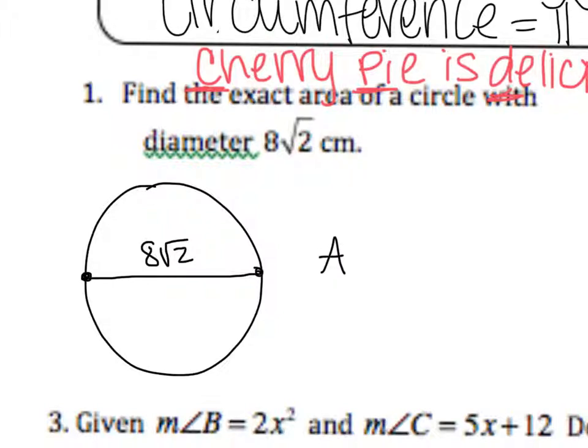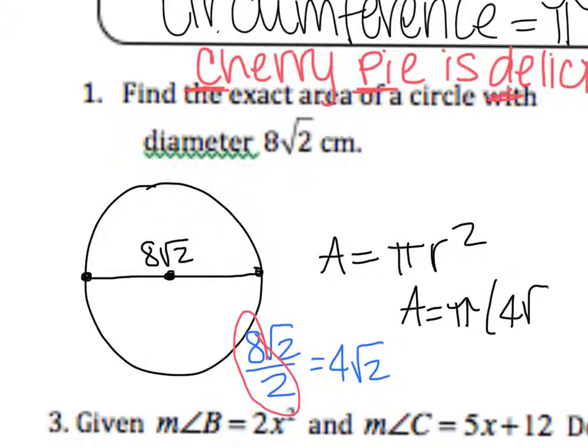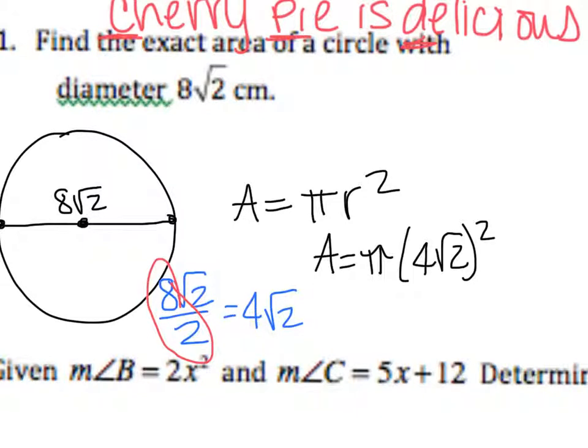So I know area is equal to apple pies are 2, so pi r squared, and then to find the radius, I need half the diameter. So remember, if you have 8 root 2 and you divide that by 2, those numbers on the outside are the only ones that you can simplify. So this would be 4 root 2. So if I substitute that in, always put it in parentheses, otherwise you will do bad math and break it and forget to distribute this 2 to the 4 and the root.